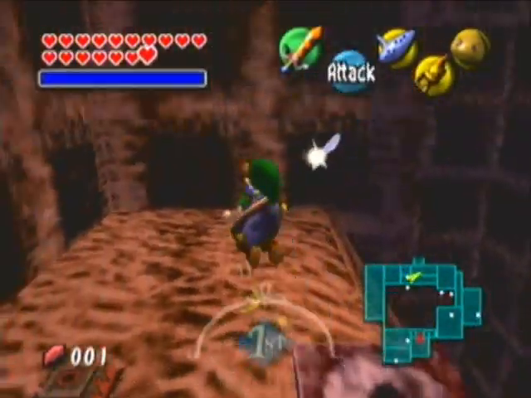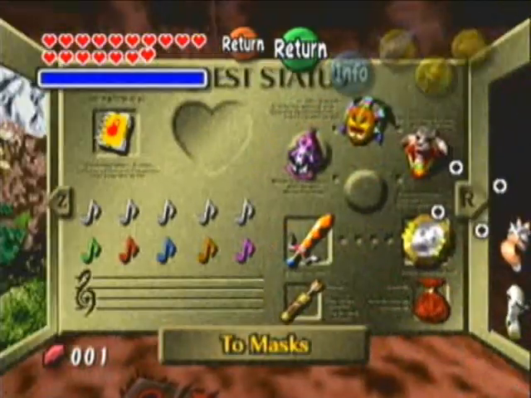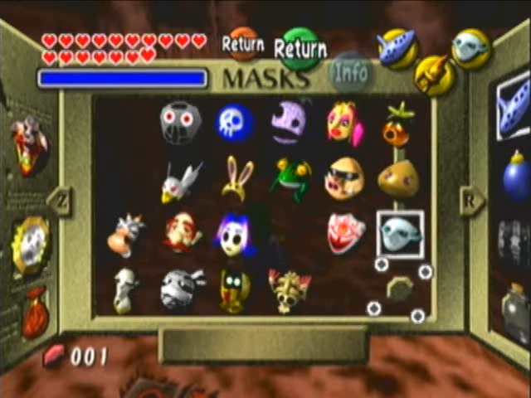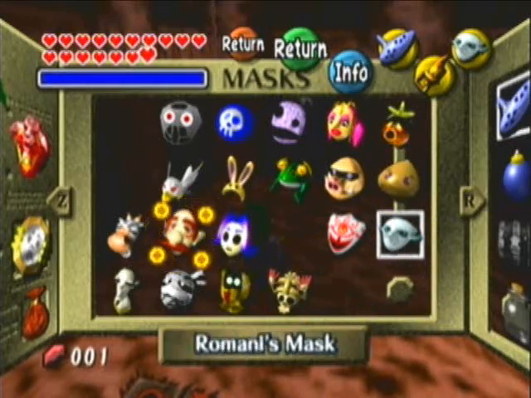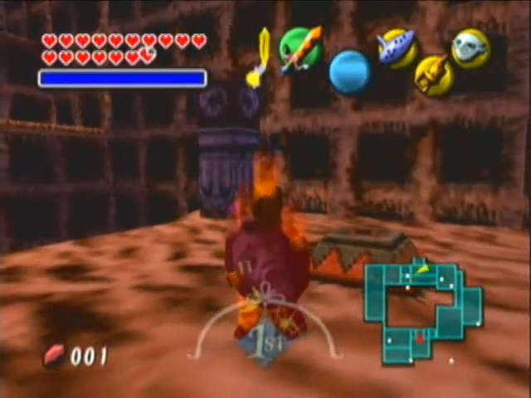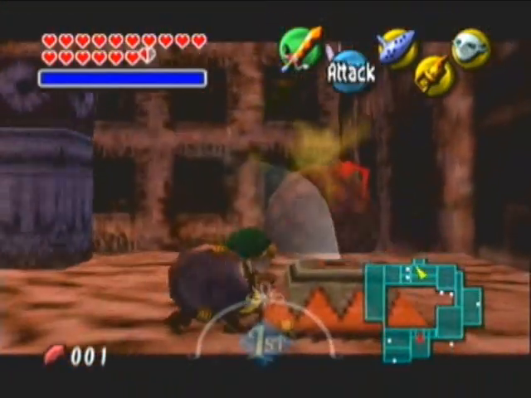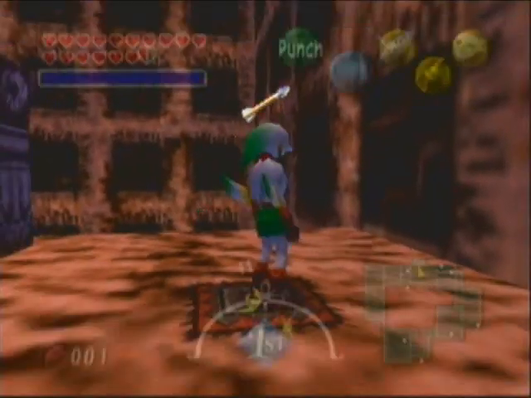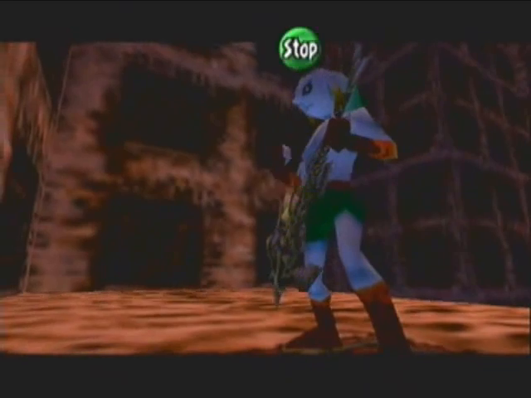Whoa! From up here, there's another switch. So we're going to need the Zora for this one. Dude, you're already on the mask screen. Man, how many masks are we missing? We're missing 1, 2, 3, 4, 5 masks. Wow. And 4 of them actually come from a side quest, I think. Hey! What's a fire keese doing here anyways? Jeez. Alright, and that moves, then that moves. So that'll make a path for us to cross, but we have to do this stuff too. Alright.